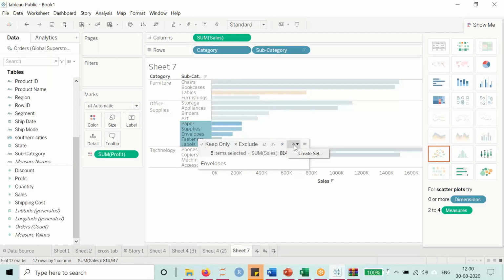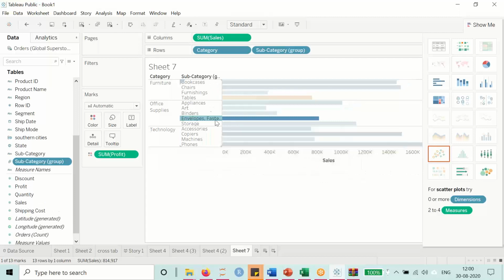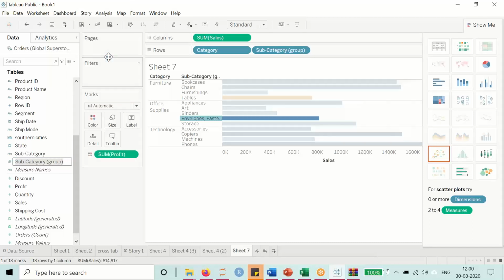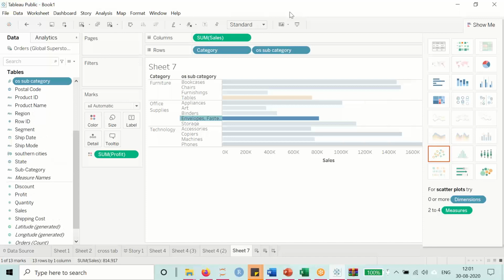And you can group them. So now in place of 10 different values, you have one value which contains envelope, fastener, labels, and two more.